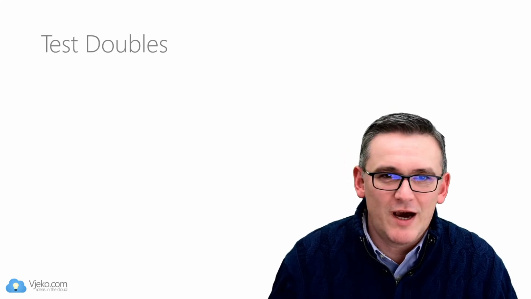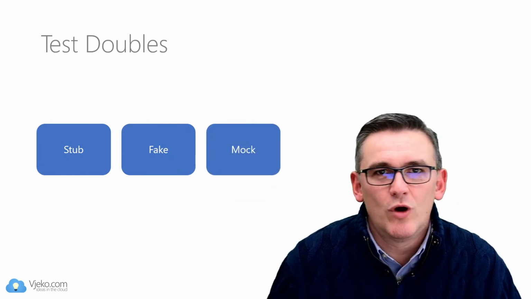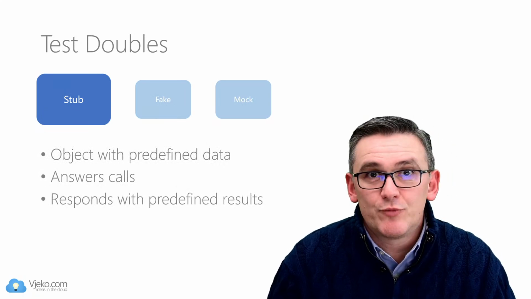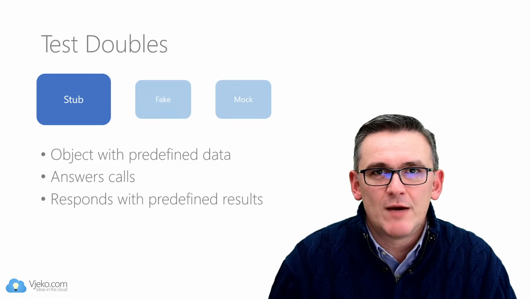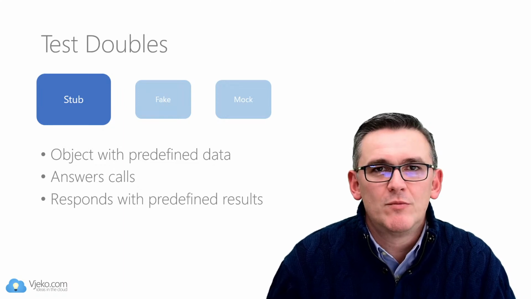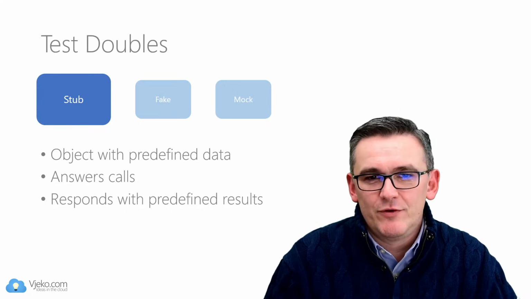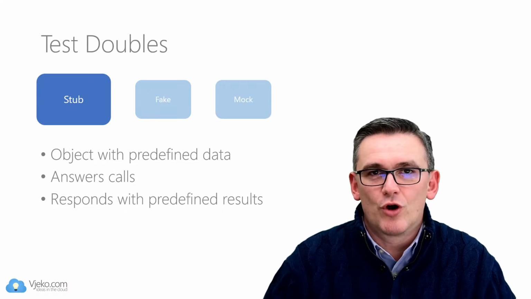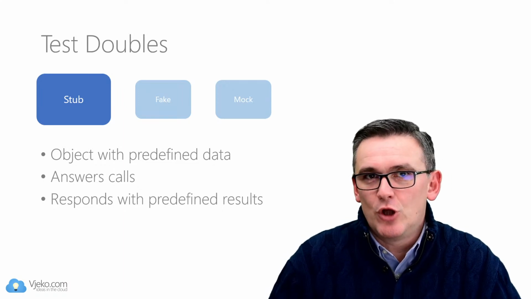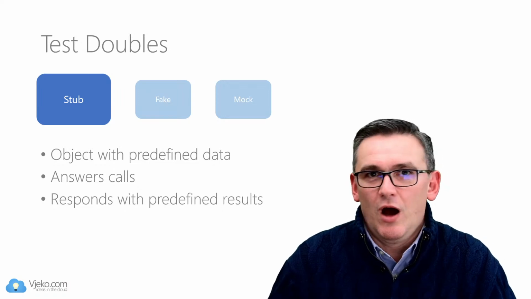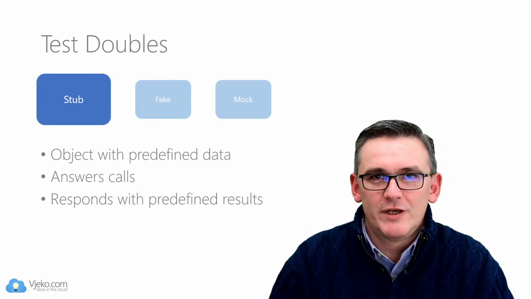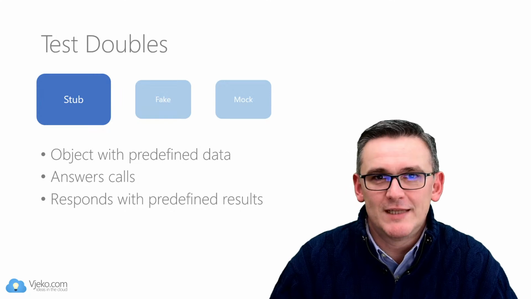So let's take a look at what kind of test doubles we can have. We can have three kinds: stubs, fakes, and mocks. And what are these three? First, stubs. Stubs are objects which contain predefined data, which are used to answer some calls and to respond with some predefined results. So, for example, if you need to retrieve data from a table or a web service, instead of invoking an actual web service or reading an actual table, which can be slow, which can be unreliable, things can happen that it does not result in what you expected, you may want to actually replace it with something else. So you can replace them with stubs.